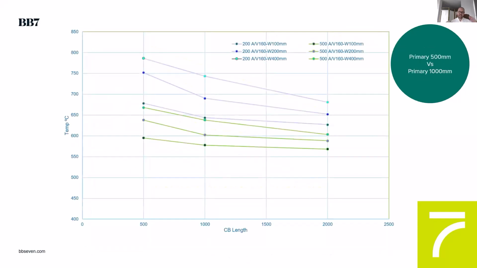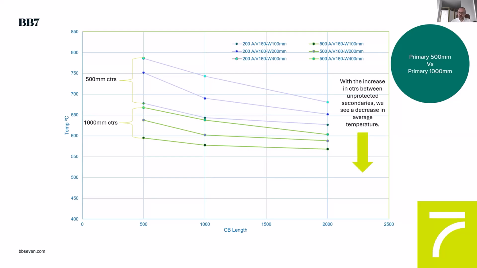We also checked what would happen if your secondary section was at 500 millimeter centers or 1,000 millimeter centers. And what we found is as the primary increases in size and your centers are essentially getting greater, you can see that it actually has a huge effect on lowering the temperature. Now, what this means is I don't think that the 2D modeling is really capturing the longitudinal heat transfer within the primary. So really carrying out this sort of research in a 3D model is where I think we need to go next. But I do think we may have identified a shortcoming potentially in the guidance.